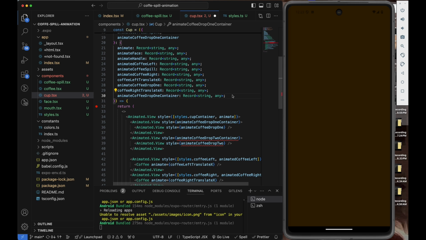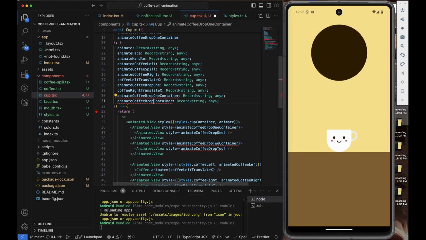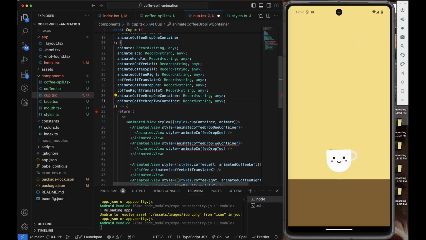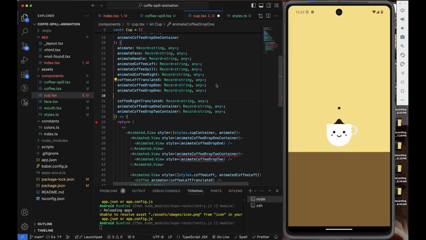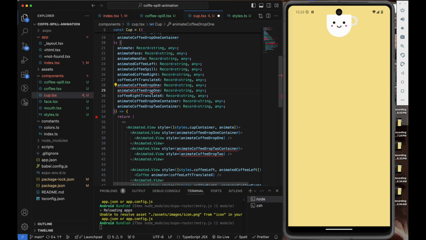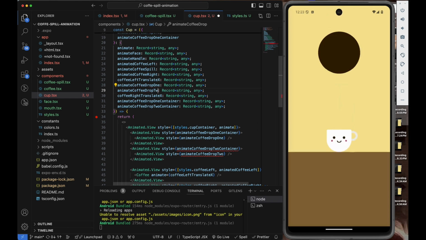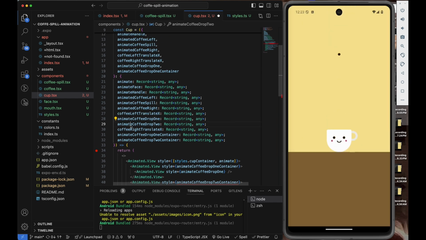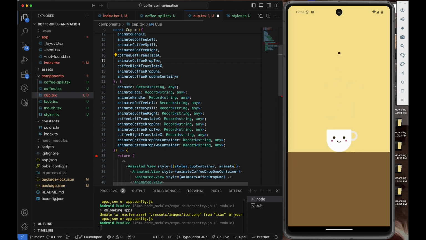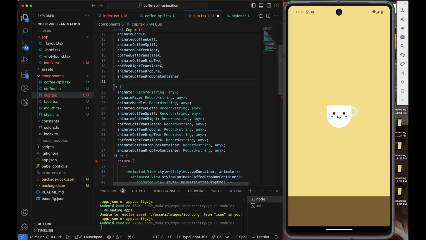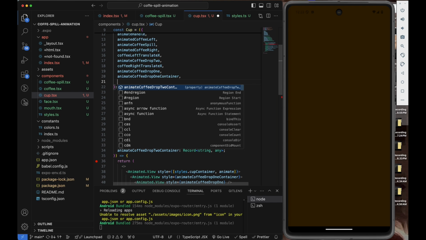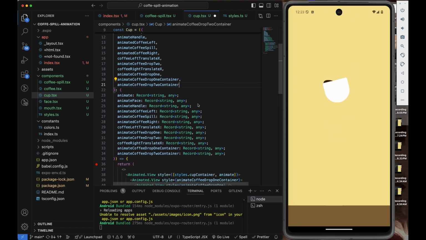So we can just copy this and replace it with 2, and this also, animate coffee drop 1, we replace it with coffee drop 2. So animate coffee drop 2, and then we have animate coffee drop container 2.